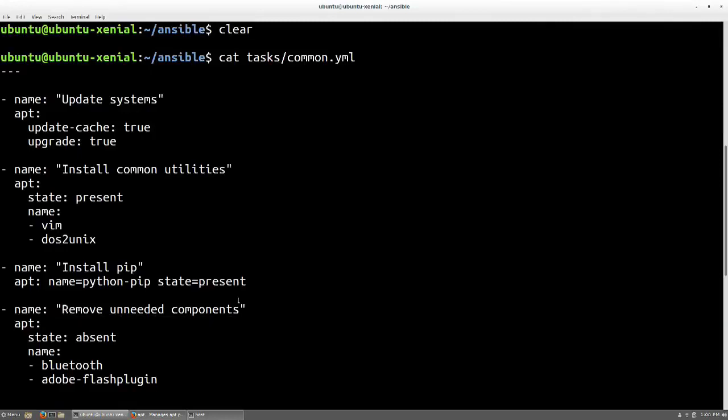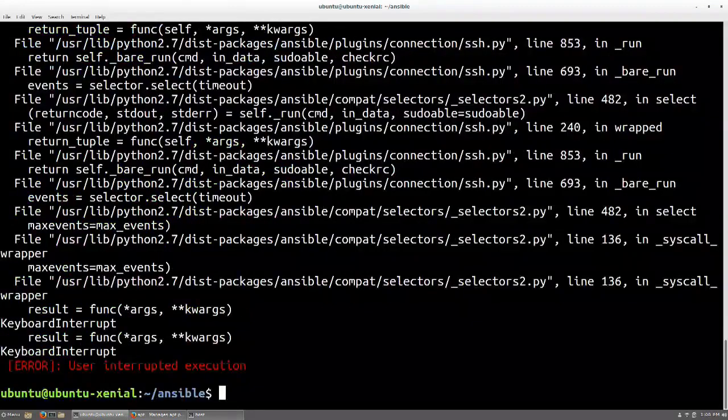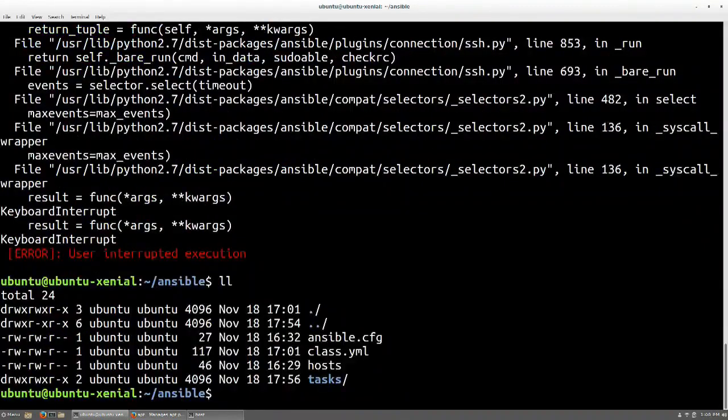Do you have that file that you just set up on GitHub, the common YAML? Not yet. Did you have to do a with_items on the install common utilities? You didn't have to do a with_items? Really? You can cheat if you're lucky with it sometimes. That's the other way we can do that. I told you you could do it. Yeah. I don't know why it's taking forever to install.